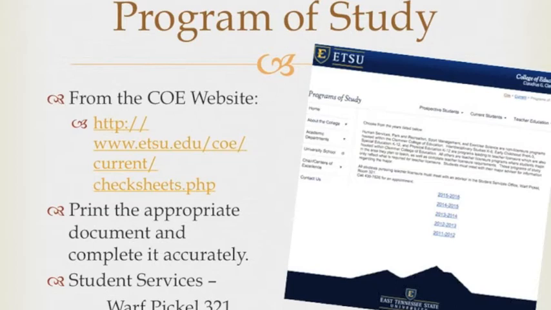If you have questions on your program of study, I recommend that you go to Student Services in Morrill Hall 321. They can give you some more details about that program of study. You might also talk to your specific content area if you have further questions about it. On the program of study, you'll be asked to note which classes you have taken and the scores you gained in those classes. If you're in progress, if you're currently taking one of the classes listed on the program of study, you can list in progress, IP, on there, or simply leave it blank. That will be filled in for you after you complete the semester as well.